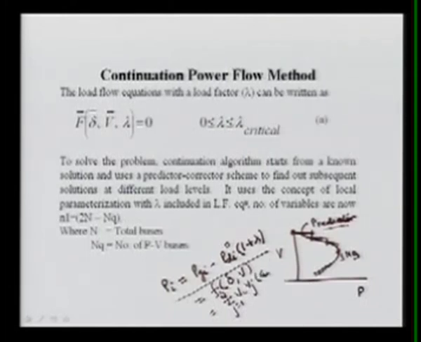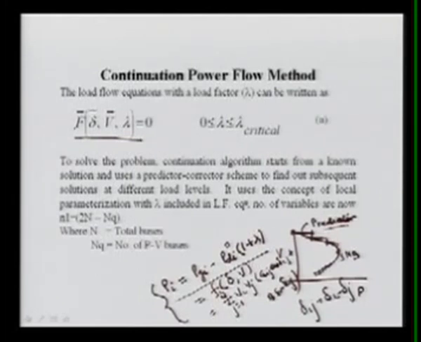Here I can write g_ij cos delta_ij plus b_ij sin delta_ij. So this is a function of the voltage vectors as well as the angle vectors. Here delta_ij is nothing but delta_i minus delta_j. So this whole function is a function of angle and voltage. In total, if you include this as well, this whole representation can be written in this form, that is, in terms of vectors.